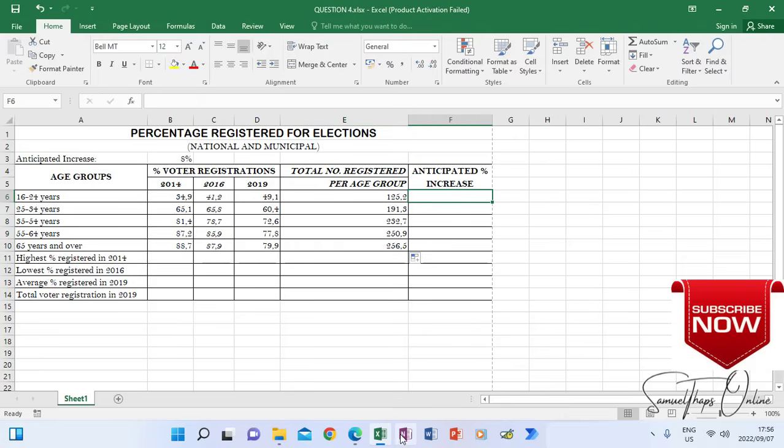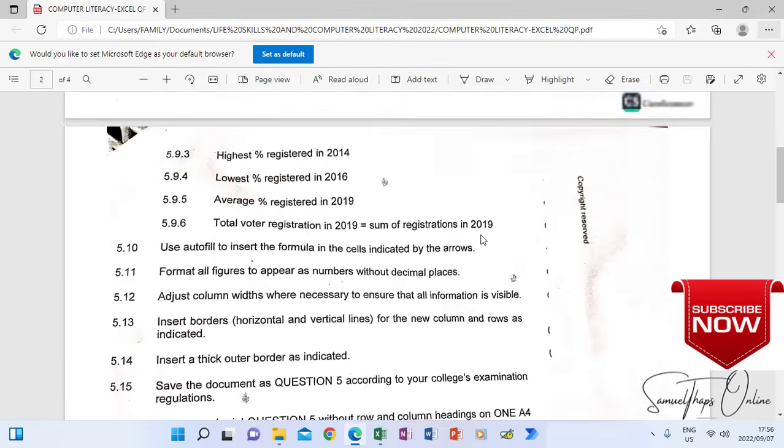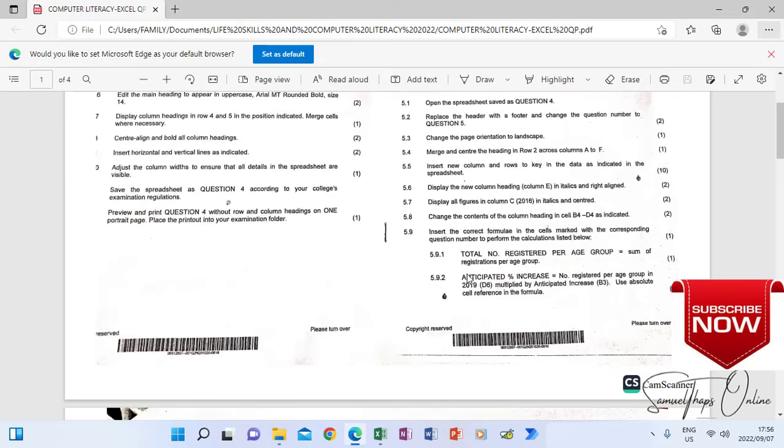Now we go to the next one. The next one is 5.9.2. When we look at our questions, 5.9.2 says anticipated percentage increase, number registered per age group in 2019 multiplied by anticipated increase, which is B3.